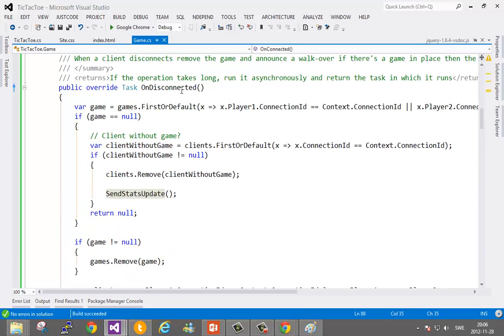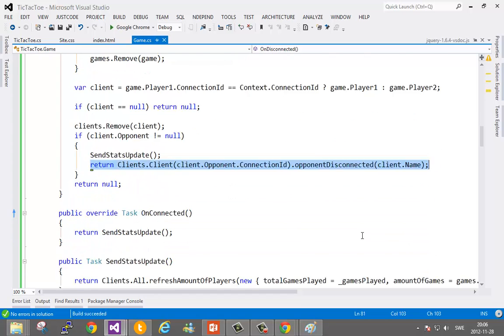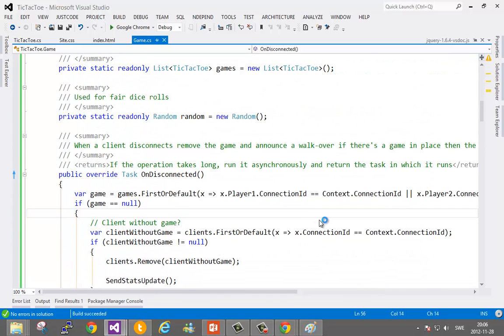And then we have onDisconnect, which will check if the player that disconnected exists in the collection of games. And if so, we need to send a message to the client and tell the gamer that the game has ended. So let's start 2 instances of this.